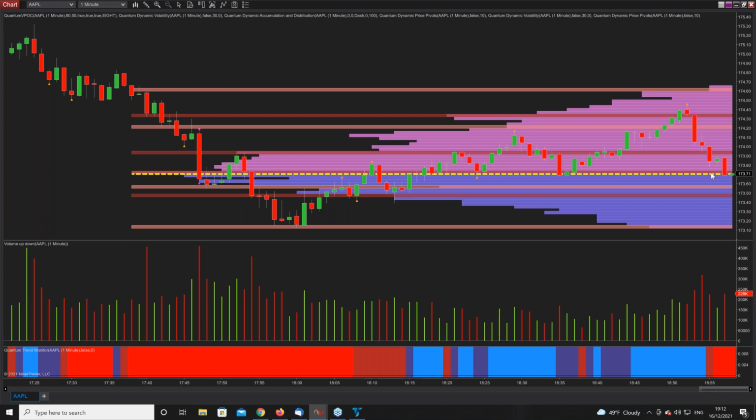Where is this going to go to? It's going to go to the volume point of control. It's going to go into congestion here. It's unlikely to go straight through. It might, it happens occasionally, but very rarely, because at that point, you've got this great wedge of volume sitting here to bring this to a halt temporarily. Just see what it does. If it breaks away from there, goes into congestion, we'll just keep an eye on that for a minute.